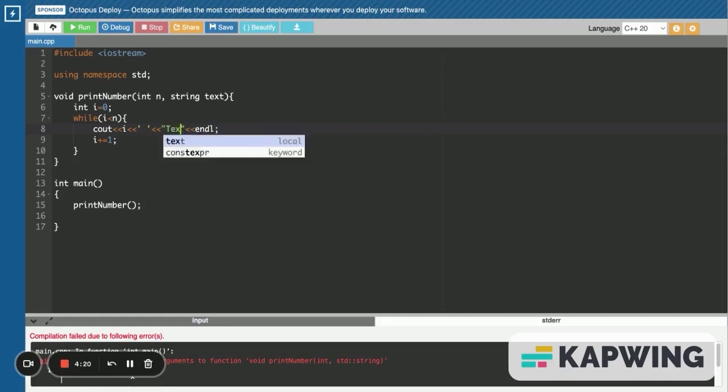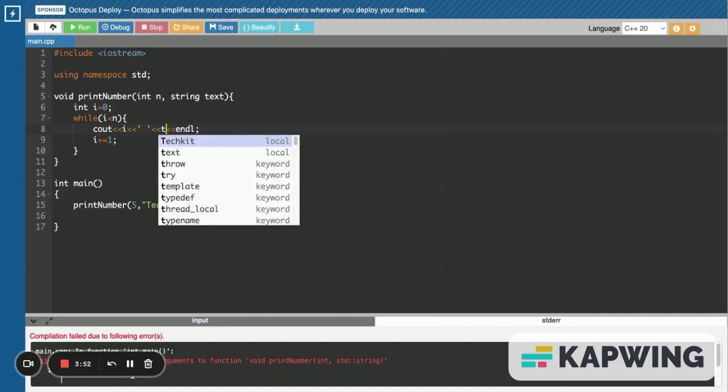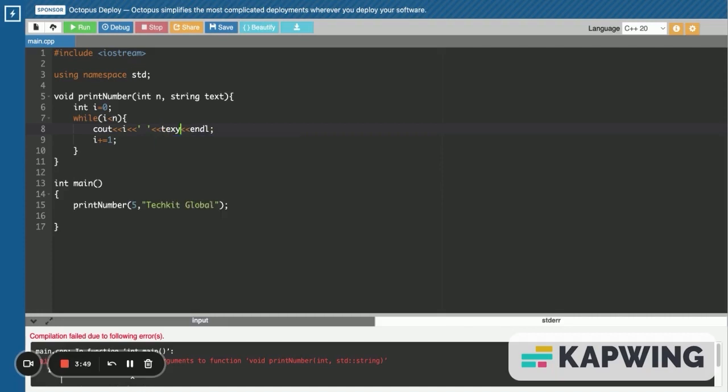Now let's call this function, with the parameter 5. Here I need to simply pass the text.